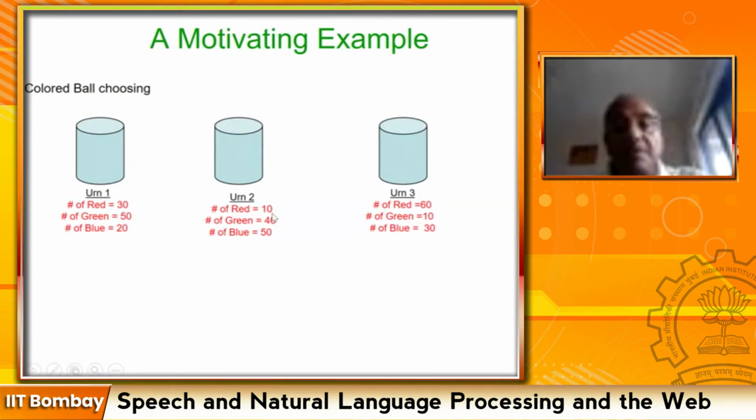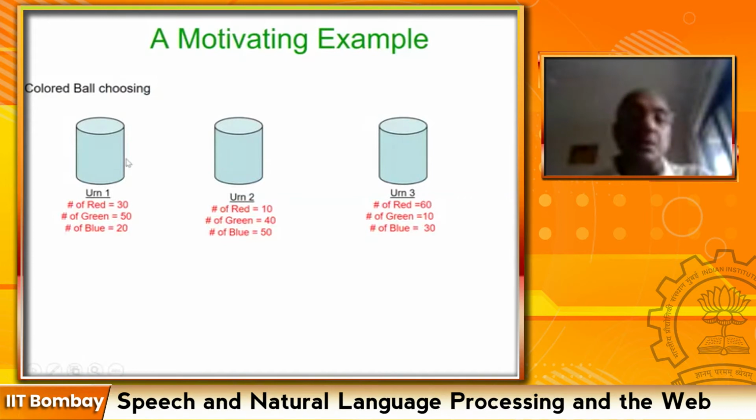Same probability is 0.1 for arm 2, 0.6 for arm 3. All right. So with replacement, we have this constant probability of red ball, green ball, blue ball given the arm. And then there is another probability of transiting from one arm to another. So one of these arms is a special arm, in the sense that we start from that arm. But there is nothing sacrosanct about a particular arm being the starting arm.